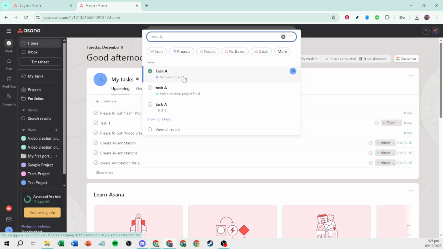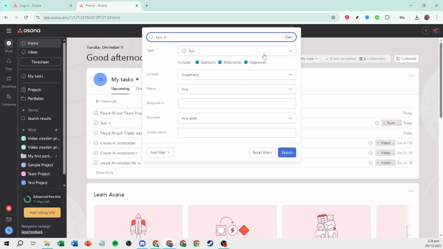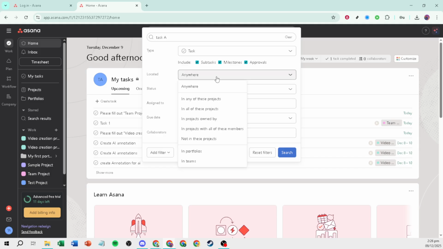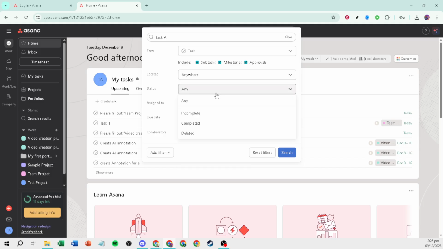When you need more precision, click into the search bar and choose Advanced Search. This opens a powerful panel where you can add filters to narrow things down. Use Assignee to focus on who's responsible, project to limit results to a single initiative, due date to catch what's urgent, attachments to find items with files, and completion status to toggle between open and completed work. These filters stack so you can combine them to zero in on exactly what you need.